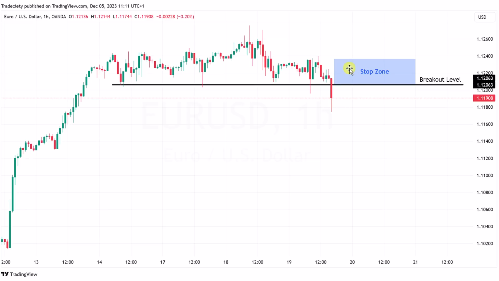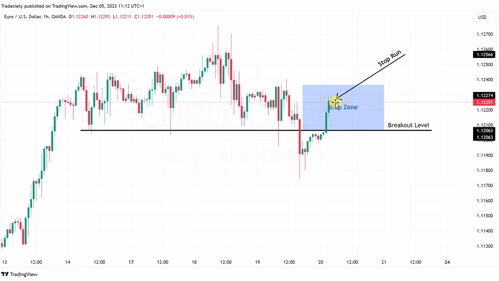We want to see how the market is reacting here. Here we now see that we have a stop run. The market is entering the zone. And now it's very, very important to see how the market is reacting. We have to see strong selling come back into the market. Otherwise, this is just a failed and fake breakout. And the market is very likely to continue higher. And then we will use that as a bullish opportunity.